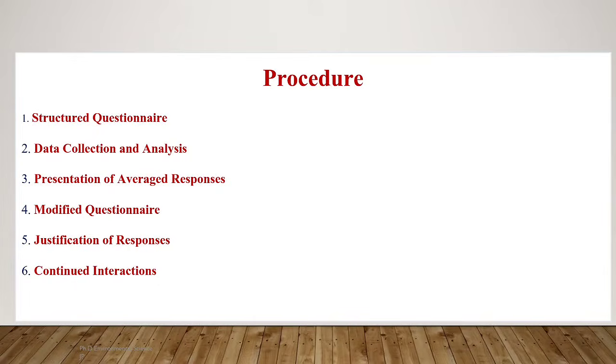Then last is continued interactions. Further interactions and rounds of the Delphi process may be conducted if necessary to achieve convergence of opinions, means to achieve a single opinion. The process continues until a consensus or convergence of opinions emerges, not through force but through the voluntary alignment of views. Means it will continue until all of the people converge to one decision.